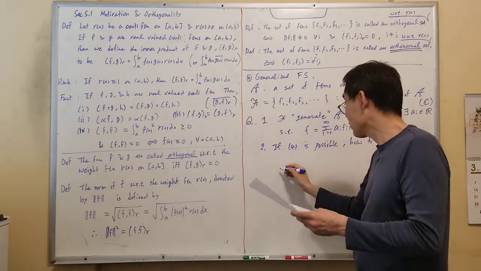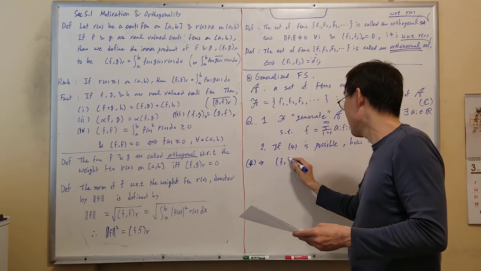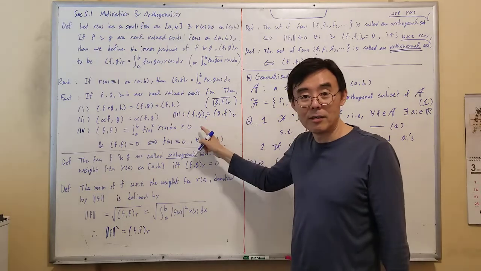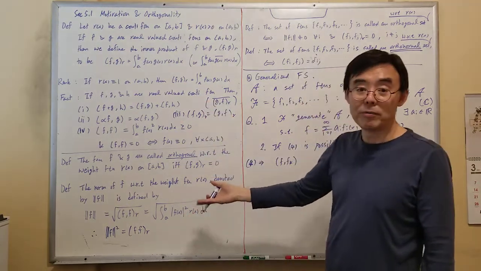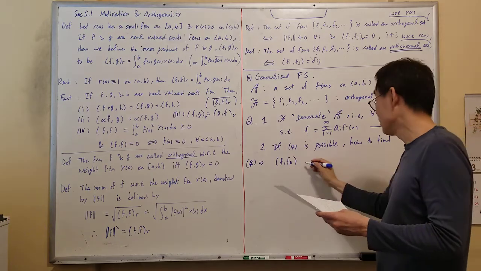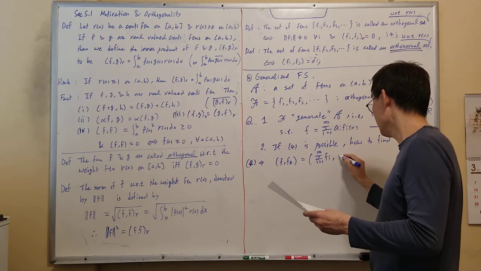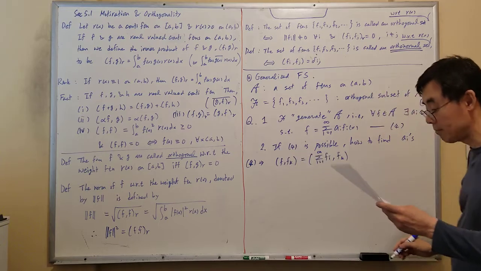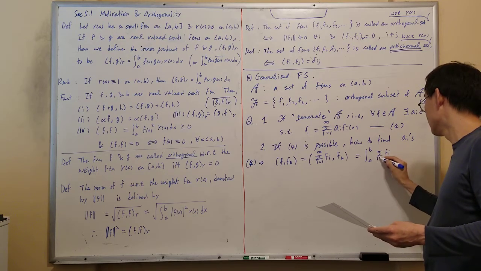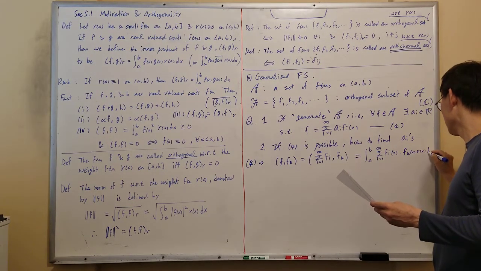Let's consider this. The inner product of f and f sub k. A lot of times we just drop this r; the weight function will be known from the context, either constant 1 or whatever the weight function is. So this inner product, the sum from i equals 1 through infinity of a_i f_i, with f_k. Now, this one is by definition the integral from a to b of the sum of a_i f_i of x times f_k of x, r of x, dx.